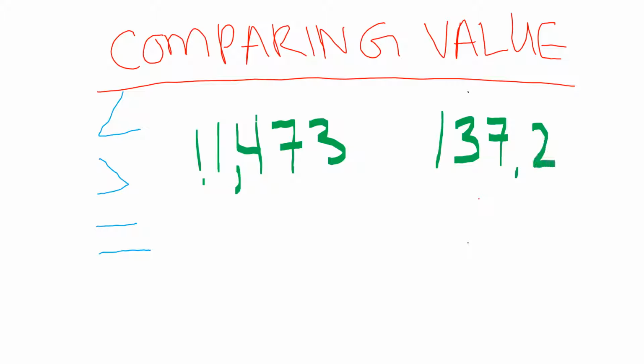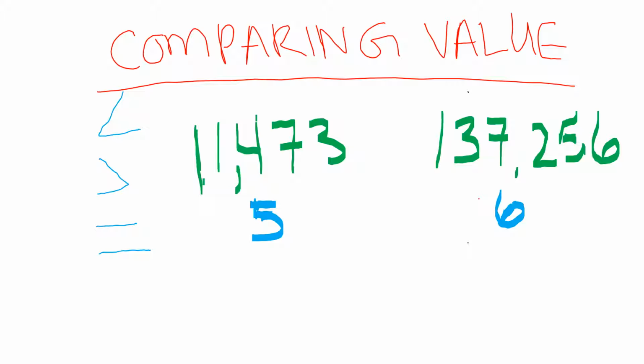Now you're probably thinking, those are some really large numbers. But the trick is when you're dealing with large numbers, the first thing you should do is just count how many numbers make up that big number. 1, 2, 3, 4, 5 little numbers make up our first number. And then 6 numbers make up our second number. Now, what is greater, 5 or 6?